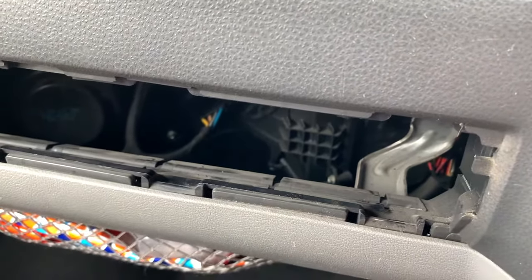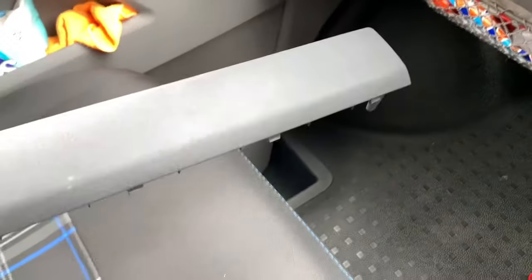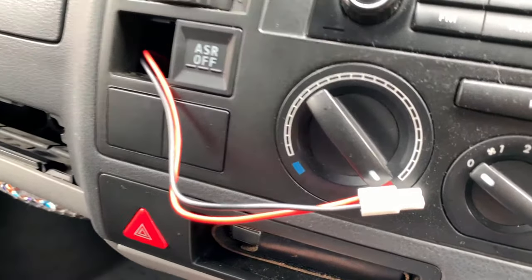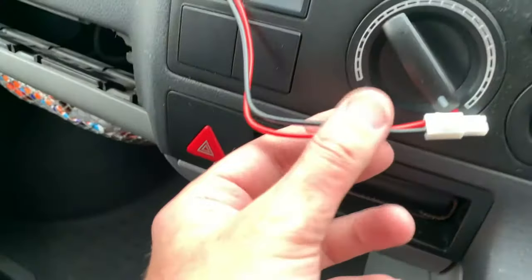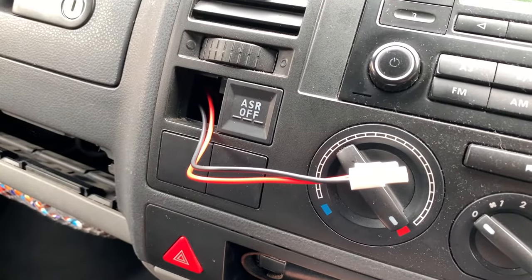What I've also done, just to make life easy, is pop that panel out there. I don't have an airbag in there, it's just a plastic panel, so I should be able to get in there now and feed that wire through to there. Right, there we go. With the assistance of a little piece of bent wire, I managed to just hook it and pull it through. Right, so that's that bit done.